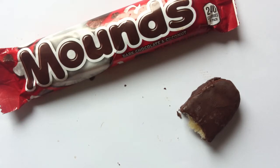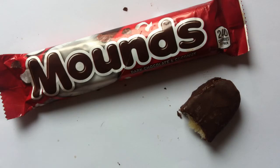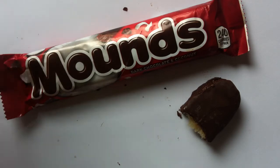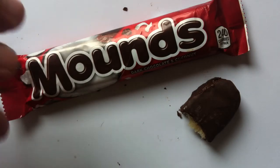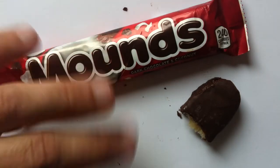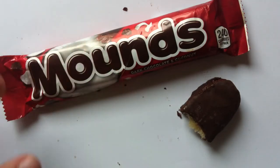I will give it this — caveat, caveat, caveat — this is clearly past its best-by date. Take this with a grain of salt, or a shred of coconut. I don't think this is very good. I think even if this was fresh, I don't think I would particularly like it. But I do think there are people who do like it. There's a texture to this kind of shredded coconut — it's a smaller shred, really packed densely together. I have a feeling the chewiness I'm getting is perhaps because it is a little off — a little old.